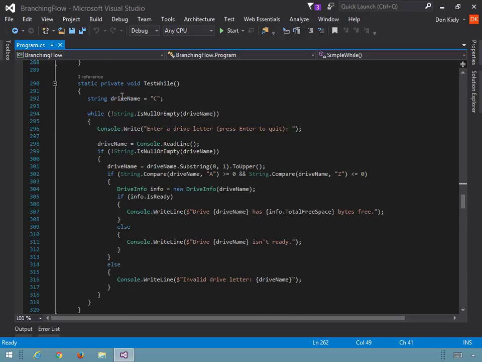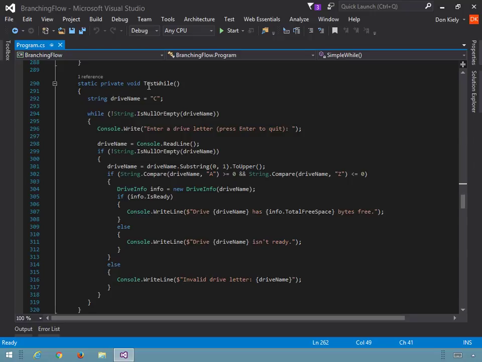All right, so I start out with the default drive name. All Windows machines have C drives, or at least most do. I suppose you could get around it. And then going into the while loop, this is not necessarily true. It is in this case because I'm initializing drive name to something not null and not empty, so this while loop is always going to execute at least once. But that's not necessarily the case.